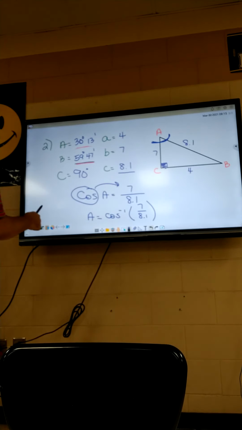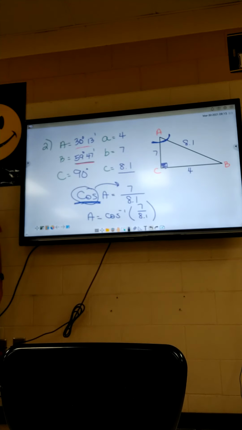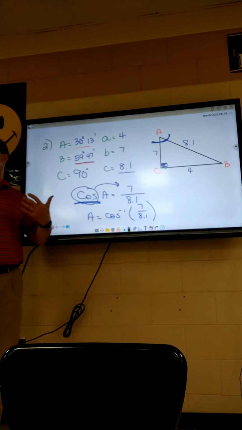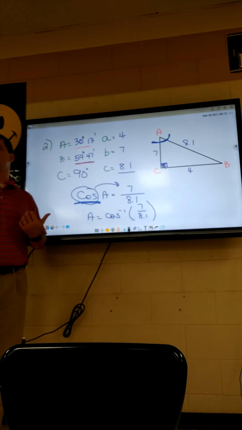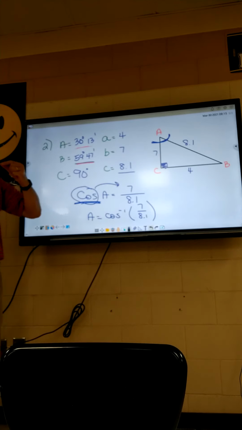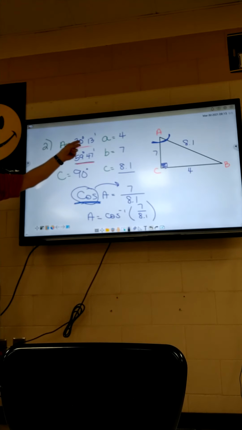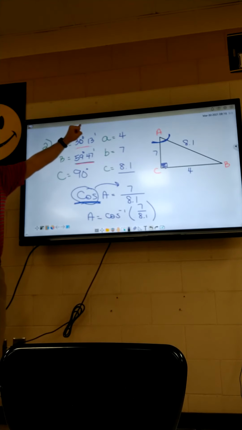Now, did anybody else use a trig function other than cosine on this one? Josh, Peter, Elizabeth, did anybody use anything different? Because let's say I use cosine, let's say Josh uses sine. Our answer should be a little bit different, but not much. So what did you get for A then? Should be pretty close. It's 29. All right, so Peter got 29 degrees, and how many minutes?